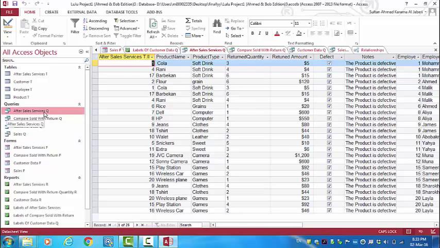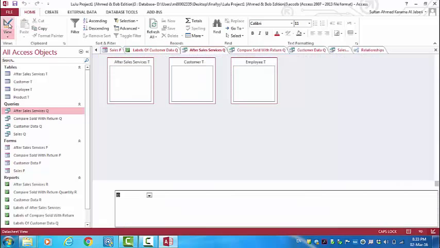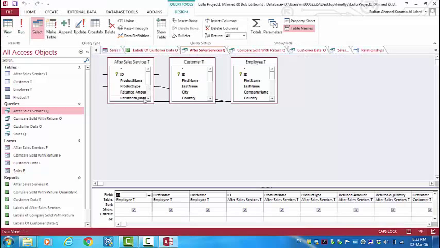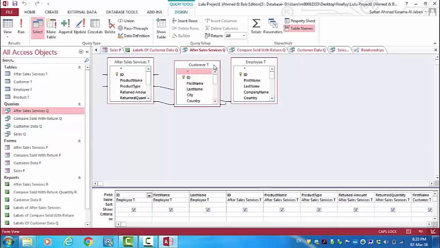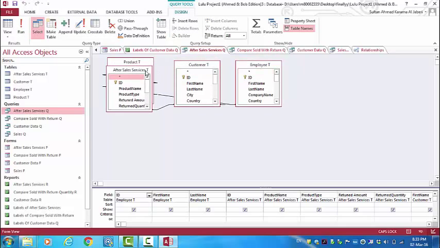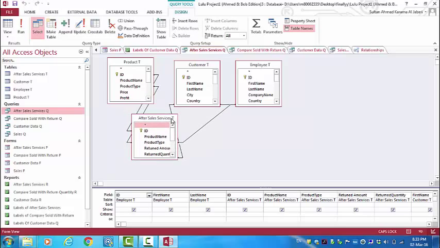It's like a feature on the Access program. When you come on the view, click on it, so you can see the table that you want to use here. It has field, table, sort, show, criteria, or.